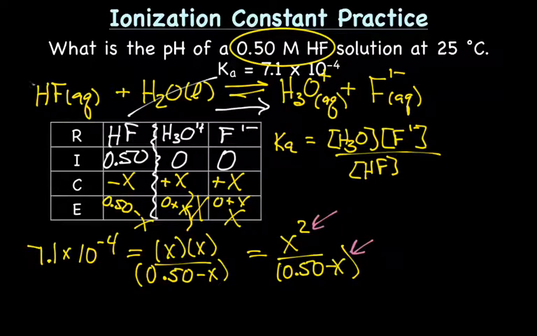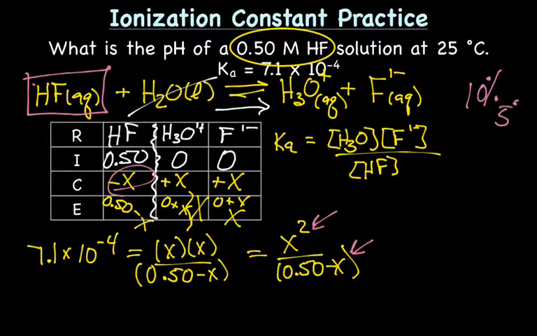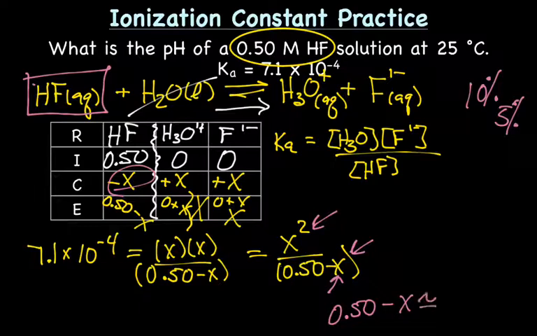We're going to end up with a problem where we have to solve using the quadratic equation, right? Because we have an X squared and we have an X. But I told you you're not going to have to use the quadratic equation. So what do we do here? Well, we're going to make an assumption. We know HF is a weak acid because it's not one of our six strong acids. So we can assume that the change, the X, is very, very little. Remember, weak acids hardly ionize in water, like 10% or even less, maybe more like 5%. Meaning that this X is not going to be very different from the 0.5. So we can say that 0.50 minus X equals approximately 0.50. We are indeed making an approximation. However, being that this is a weak acid, we can do this and I will show you how to double check that this is okay to do in a few minutes.